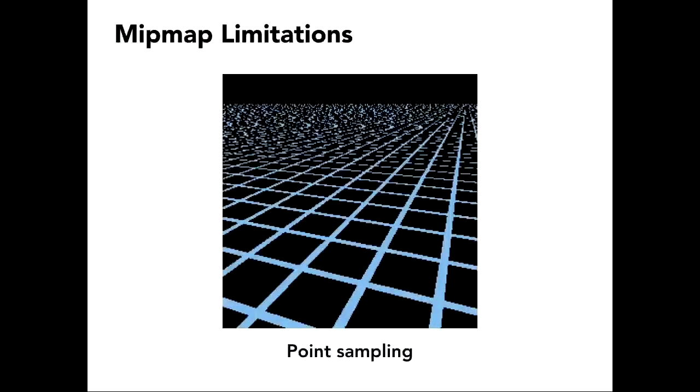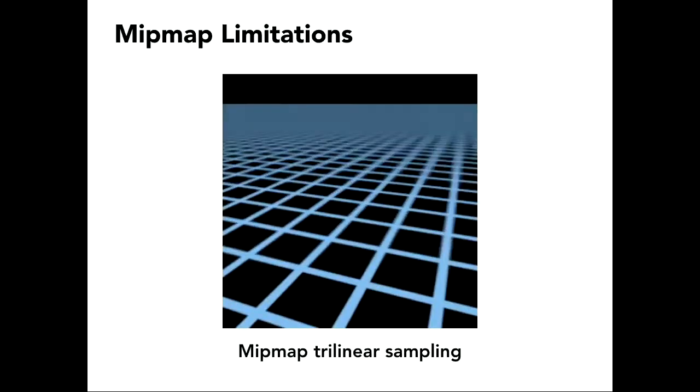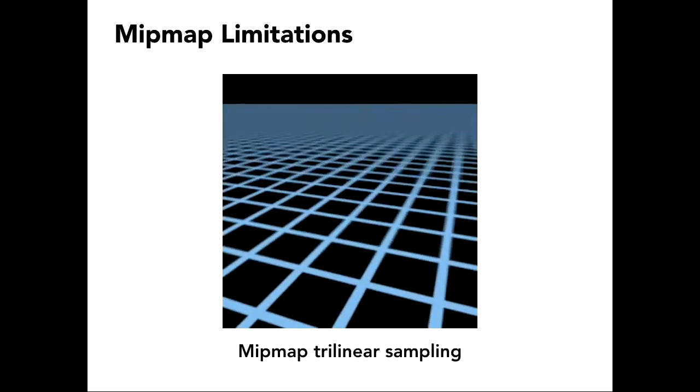It gets us a lot closer to avoiding aliasing problems, but this is the high quality example. Okay, super sampling with 512 samples. This is mip-map trilinear sampling. Back up again. So this is super sampling, anti-aliasing. And if you look from the bottom to the top, you can sort of see where things seem to break down. Now you don't have any aliasing on the top, but we've lost a lot of detail. So it's over blurred in this region. Okay.